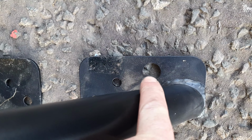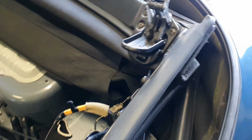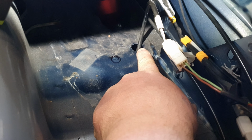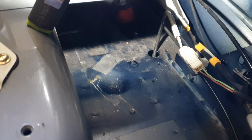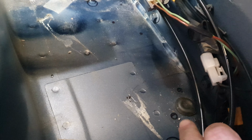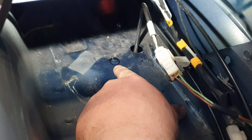Right, this cage, by the way, great big hole. Now that's clearly going to be for the ABS because it's the one thing that it completely obstructs. However, allow me to direct your attention to failure number one. There's the ABS hole and there's the hole in the roll cage for it. Great. However, I've marked out all the other holes. Clearly we're going to lose this rubber as well to get it in, but it's now time to drill. That will just need to be another unnecessary hole just so I can clear an ABS sensor. Same on the other side, obviously.